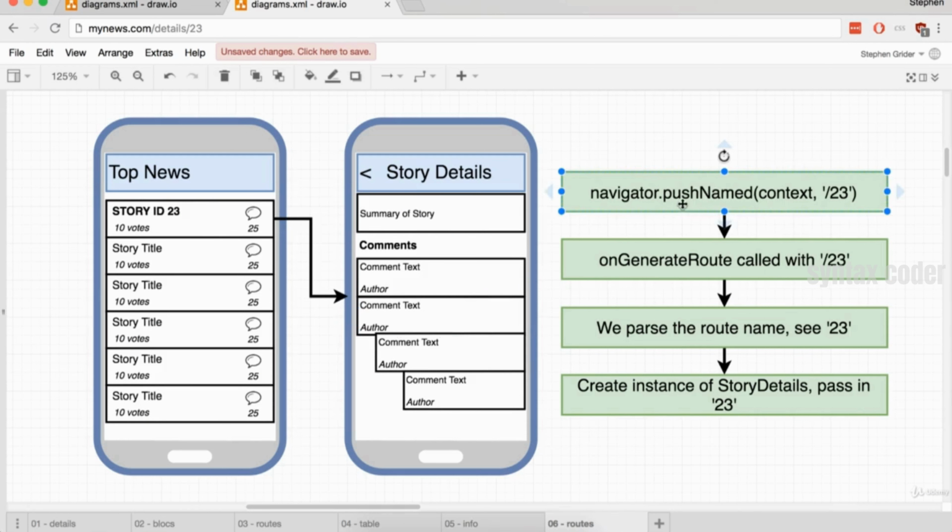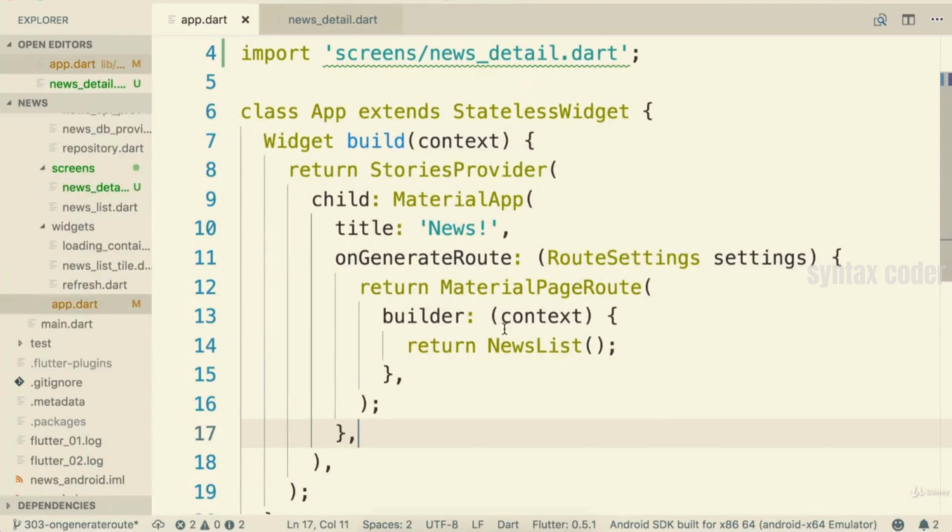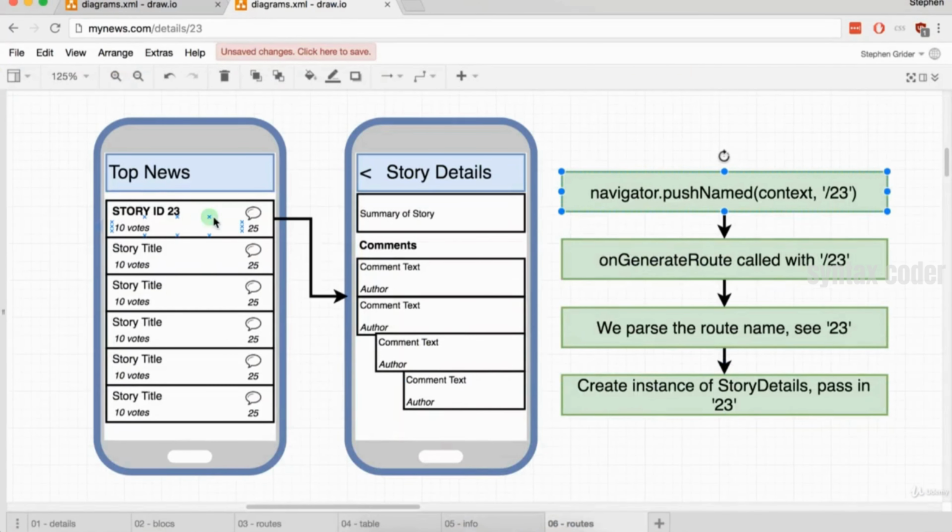So essentially, I want to add this code in first. Because once we add in this code, then the purpose of that route settings object right here will start to become a little bit more obvious. So to add in that navigation step, we're going to try to think about exactly when we want to navigate our user from this screen over to this screen.